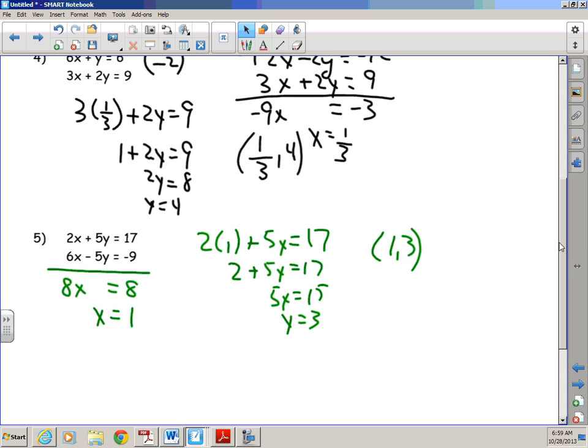The other thing is you'll see elimination to be useful when you get answers that are fractions, like in the one over here, because graphing and coming up with a fractional answer is usually not very easy to deal with. So the third method that we did today, elimination.